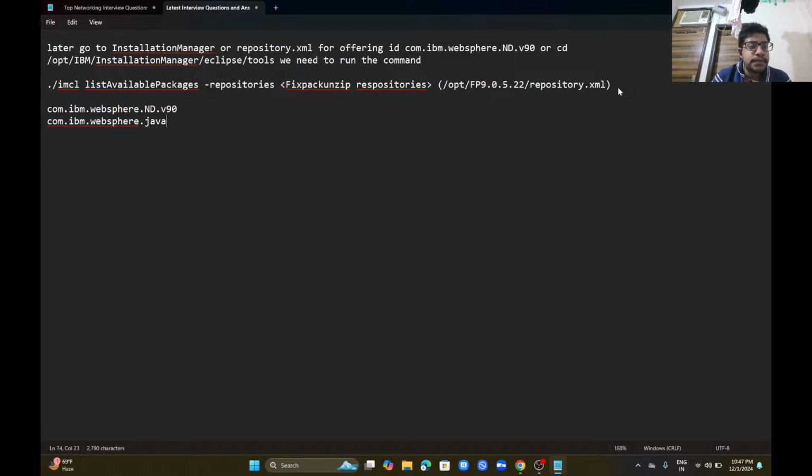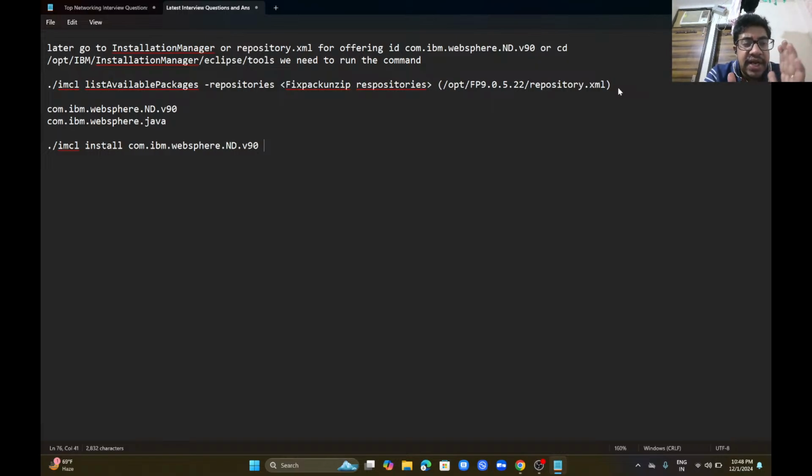So after this, ./imcl install with the offering ID of the fixpack, websphere.nd.v90. At the time of installation of the fixpack on version 9, we need to update two repositories at the same time.